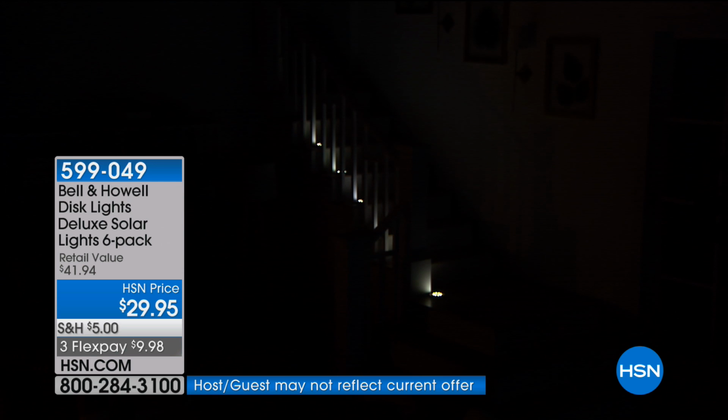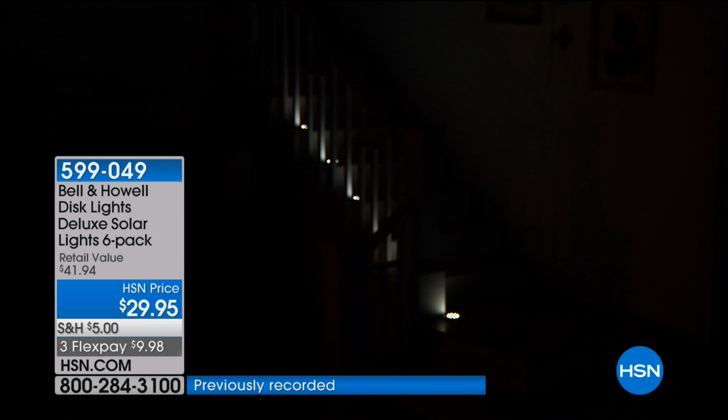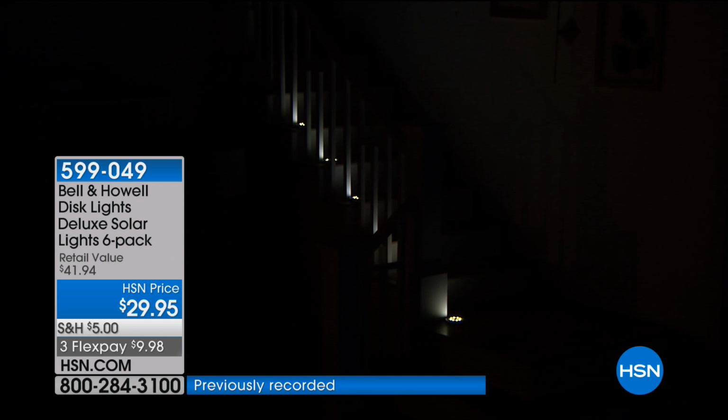These are fantastic for the driveway. It's almost like pulling up to a runway in a plane, where you see the marker lights as you're coming up. That's exactly the effect you get from these. When you flank those 3 steps walking up to the front door, you can't stake a solar light on your steps. That would be a bad idea. This is a really safe choice. No vertical space taken. And they're water resistant, so you can leave them out there forever.